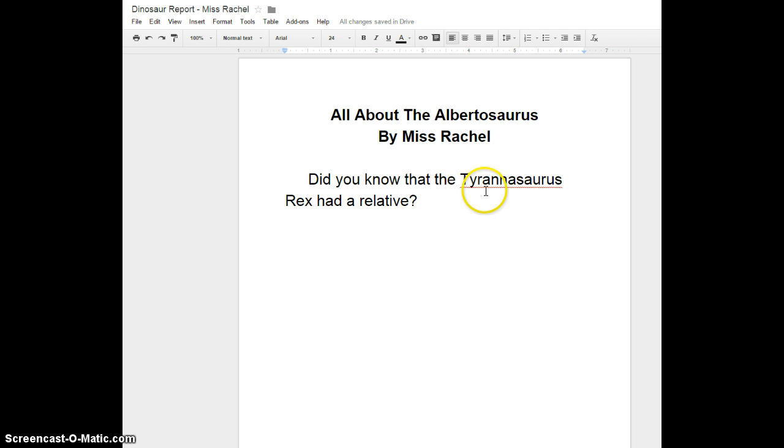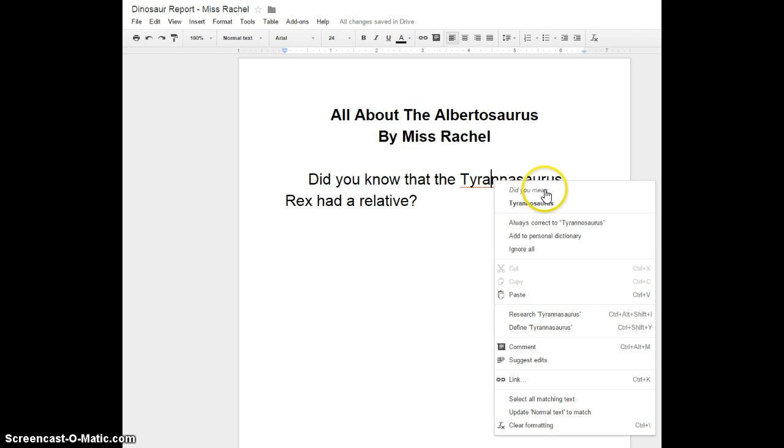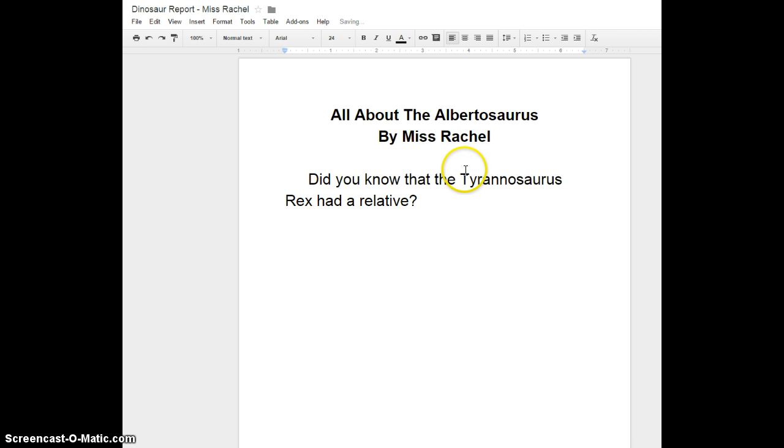Okay, so when I see a squiggly line, that means I wrote it incorrectly. If I put my cursor on top of the word and I right click using my middle finger, it's going to ask me, did you mean? And I'm going to look at it carefully. Now this one only has one option. So I say, you know what? That does look like the correct spelling. Sometimes you might have more than one, so you really need to read and make sure that it is the correct spelling. Sometimes you may have the spelling quite off, so maybe none of the words are the correct spelling. So please read them. I'm going to click. And now the squiggly line goes away, and now I can continue.